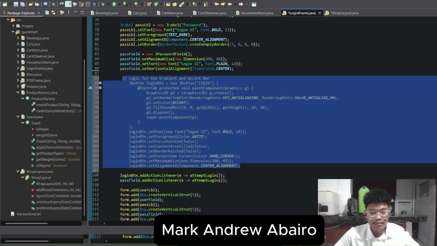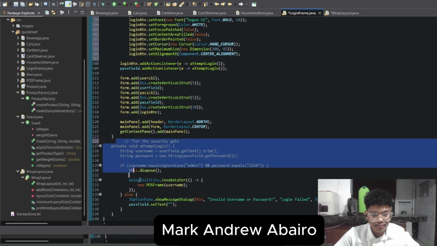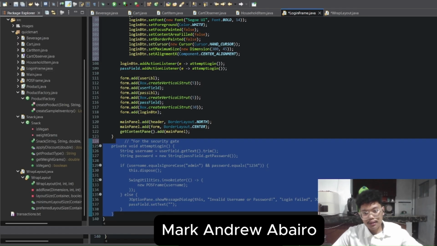For the security gate, the attemptLogin method handles the credential validation. We use the password field to mask the input, and Swing utilizes invokeLater to ensure that when the user logs in, the transition to the POS frame is smooth and doesn't freeze the application.